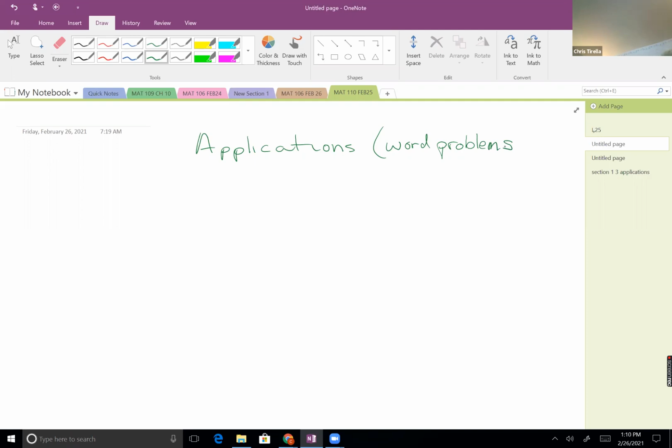When I look at word problems, I'm going to go on the assumption that everybody has done word problems previously in their mathematical careers. The first thing that you have to do is make sure that you read carefully. No matter how many words are in that problem, you want to read it carefully. You want to read every word. You want to make sure you know what you're looking for, know what's being asked.